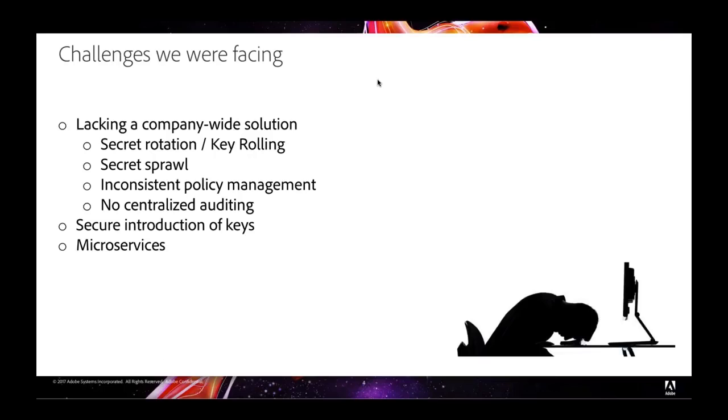So I put microservices down as a challenge we were facing. Obviously, moving our development to microservices and leveraging the platforms that we are, it's definitely a strength. We love that, and we're moving in that direction. But as anyone who's dabbled in microservices knows, it introduces a whole level of secret management issues and concerns. And so that was something that, as we were moving forward into this more centralized, secure way to manage our secrets, we had to take into account.